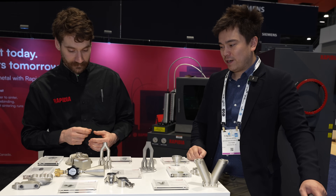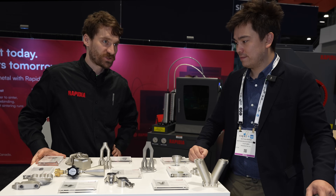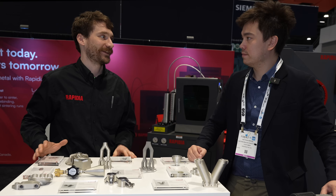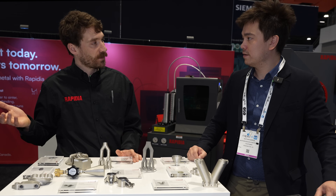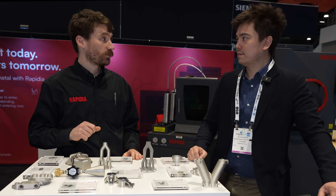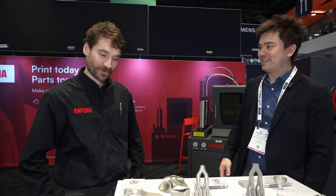What kind of safety equipment do you have to use when processing parts? If you're sanding a bunch, you should wear breathing protection — if you're making dust, it's no good. With the stainless steel it's pretty safe, but with the cemented carbide it has cobalt in it, and it's probably a good idea to wear gloves around those sorts of metals. A huge thanks to Skyler for having me over at the Rapidia booth — it's a really interesting technology, and I hope we've all learned a little bit about this wonderful process.